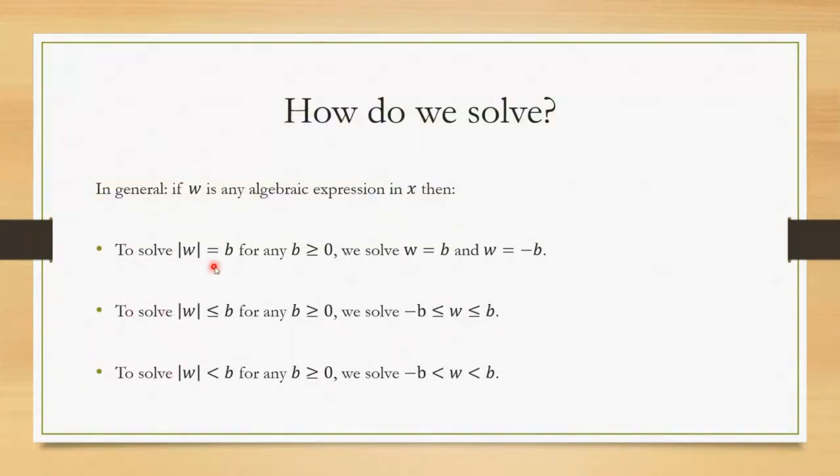This is saying to solve this equation, we solve these two corresponding equations. To solve this inequality, we solve this corresponding compound inequality. Same thing over here. I was just trying to illustrate why that's the case. I mean, was I successful? I think I was, so I hope so. All right.